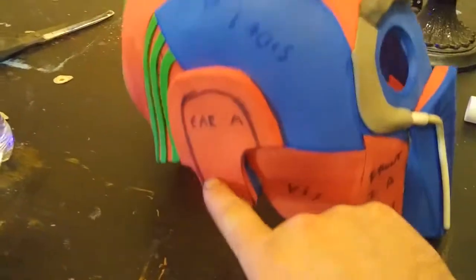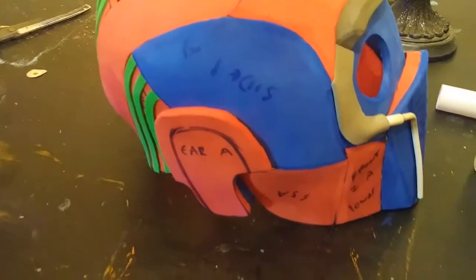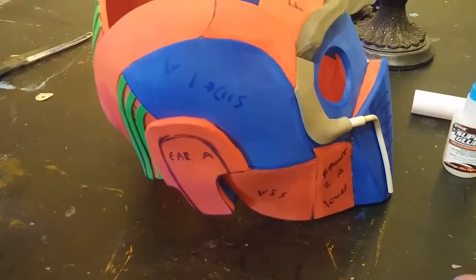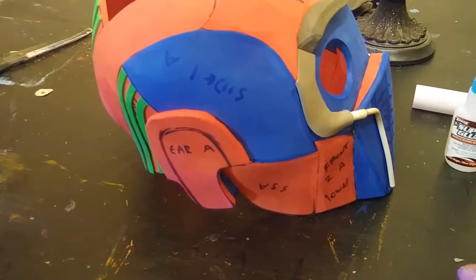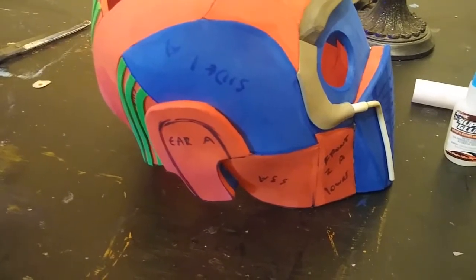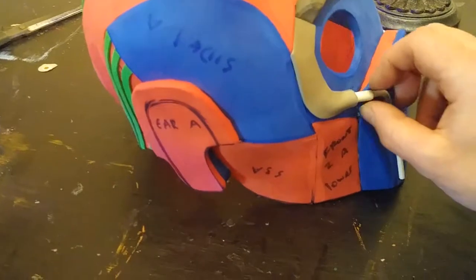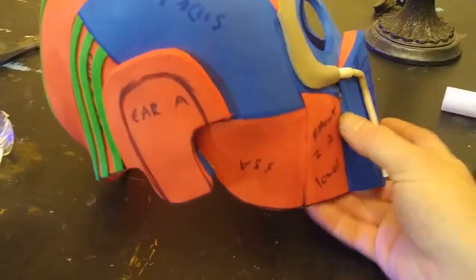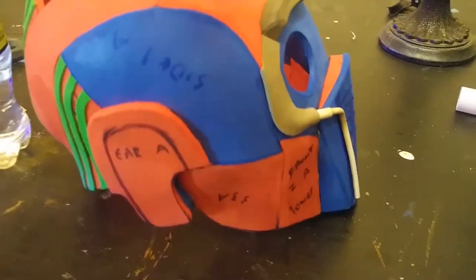And as you notice, there's a piece that comes out of the earpiece here that goes around. I was going to use tubing. I'm actually considering using some sort of heavy gauge steel rod, like a welding rod but a little thicker. I actually happen to have something that I scavenged that I'm going to possibly use, but I want to use something like that so it doesn't flex or bend in the slightest like this rubber tubing does. And next what I'm going to start working on is I'm going to take those presta valve caps that I bought. I'm going to start prepping them to be put into this area over in here.